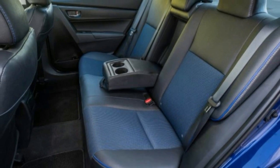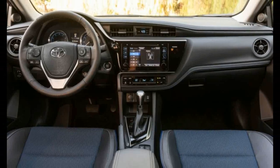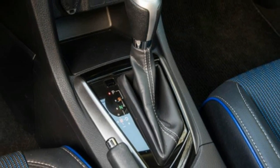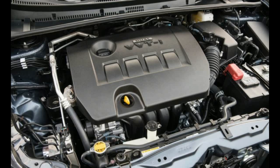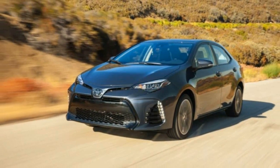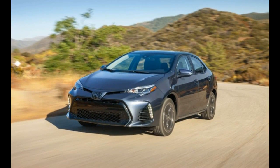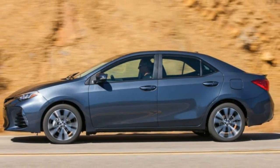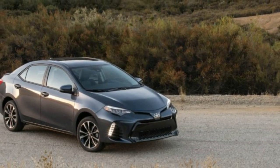Like we said, humbling. To Toyota's credit, the company tried to make some interesting changes when the 11th generation Corolla landed as a 2014 model. The result, however, was stylistically erratic, and the 132-horsepower four-cylinder engine was still woefully underpowered compared to the competition. Our hopes that a mid-cycle update would see Toyota harmonize its design and bring a power boost were dashed earlier this year, when the 2017 model was introduced at the New York Auto Show. An anniversary edition to commemorate the Corolla's 50th year in production was about as exciting as it got.